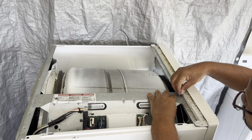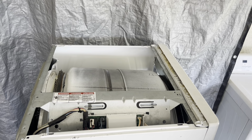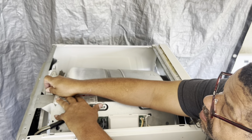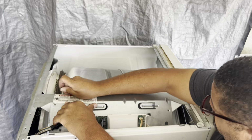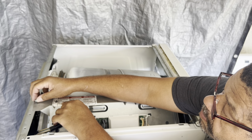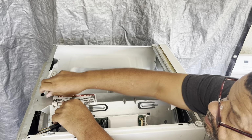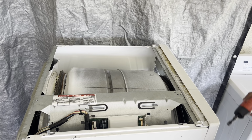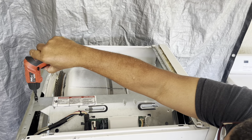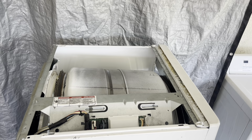So now what we're doing is putting a 1/4-inch screw inside the bracket. I wouldn't tighten it down. I would get it in and screw it a little bit, and then screw the other side in. That way you're aligning the screws, and then once you've got screws on both sides, go ahead and tighten them down, because you have to move it a little bit to make sure it's in place. So don't tighten it down first. Put two screws in, and once they're both in, then you can tighten them down. Tightening them down sometimes you can't move it and you can't get it in position.